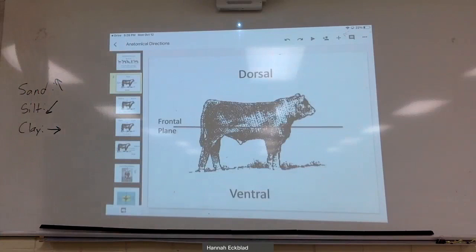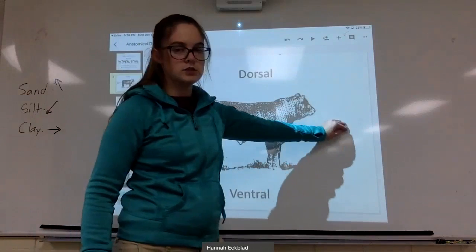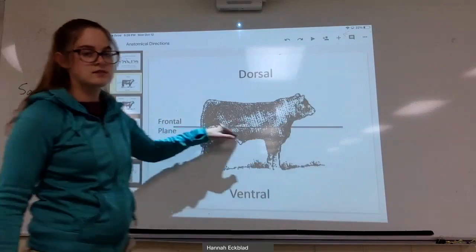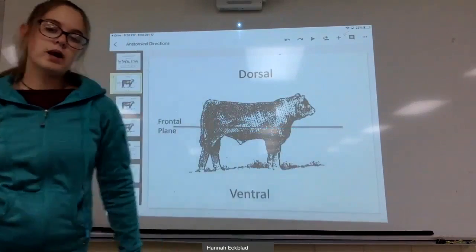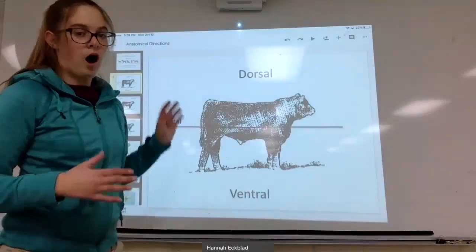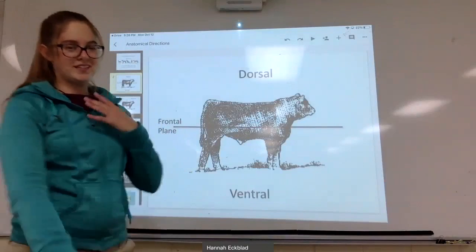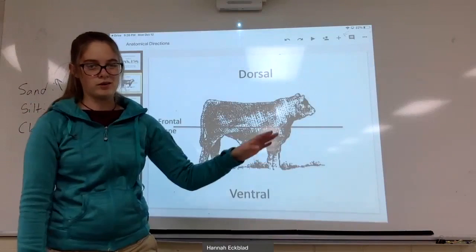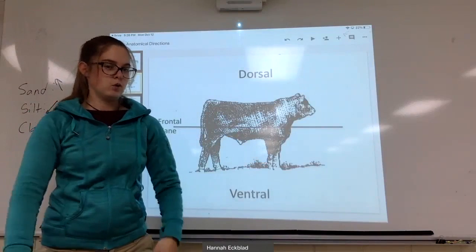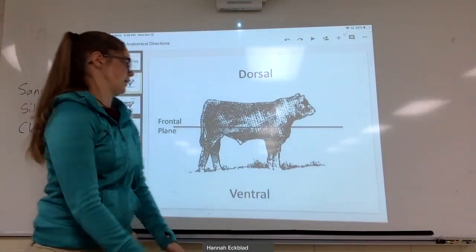So our first plane we're going to talk about, we've got the frontal plane. And the frontal plane goes like this. Right through that part of an animal. The important thing is we're focusing on four-legged animals. I've done this with humans before. It is way more confusing when you throw bipedal or two-legged animals into it. So we're just going to assume everything is four-legged.